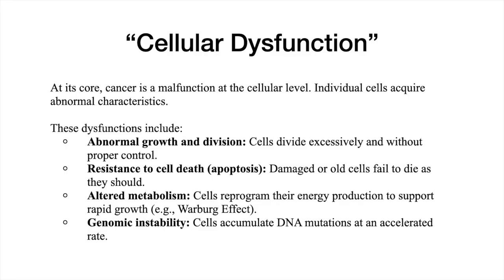And then they get to genomic instability. What that means is normally your cell divides, and when it does, the genes inside of it divide and make two new cells. Divides, makes two new cells. In this case, whenever it divides, the genes are not correct, and it starts getting abnormal genes in it. So those are the four places that your cellular dysfunction occurs.